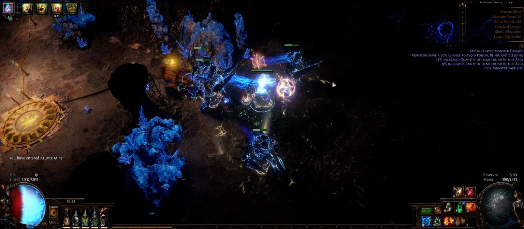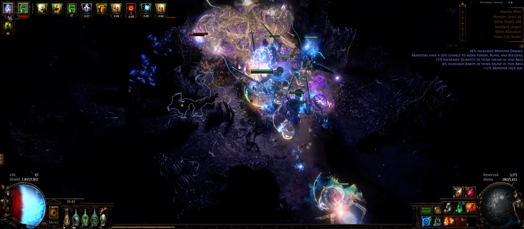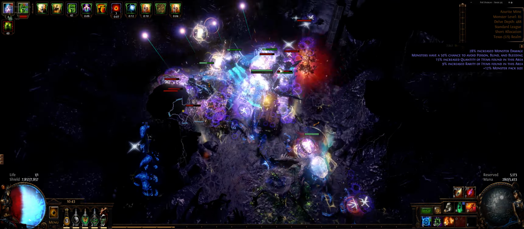So in our Pokemon, we have trigger spells on use. We have a Desecrate, Spirit Offering, and then Tempest Shield. That keeps our Tempest Shield up, which gives us more block chance. We're also running some jewels that give us Endurance Charge on hit. So I'm running 3 Endurance Charges.